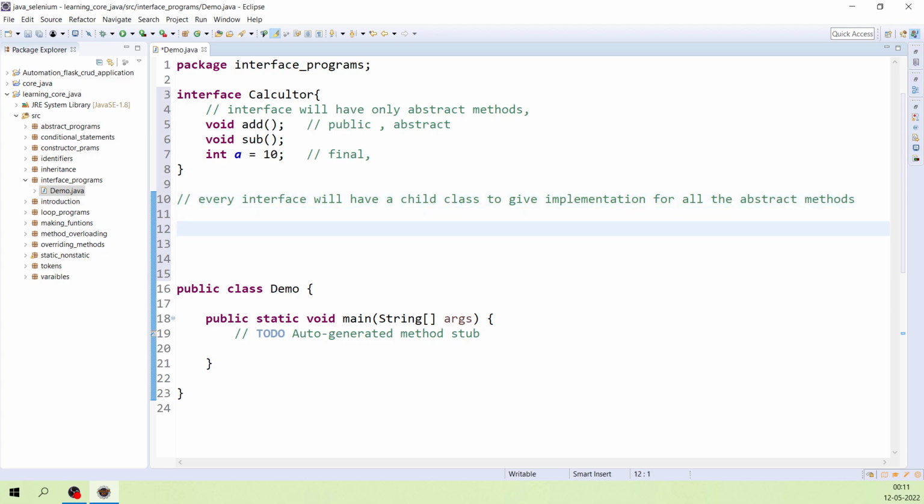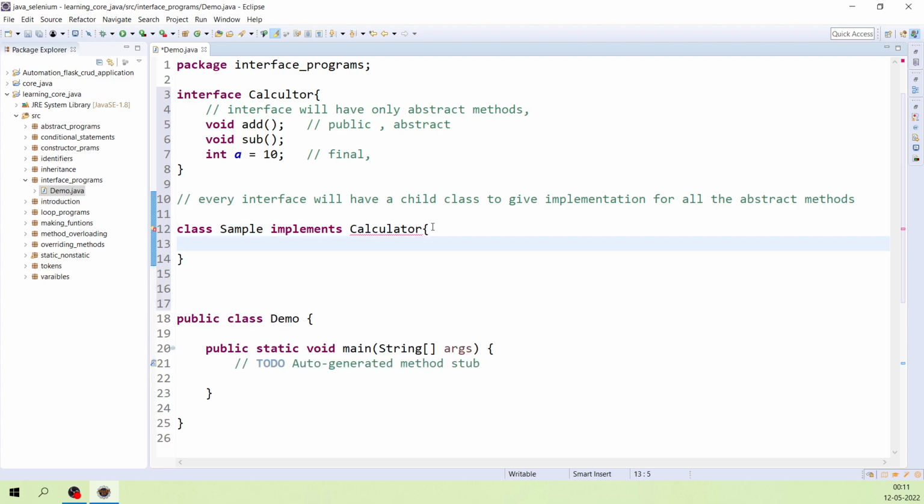So let me just create a child class, let's call it sample. This time when a child class inherits something from an interface, we write the implements keyword and that interface's name, calculator, like this, open and close curly brace and done.